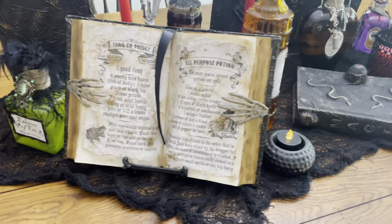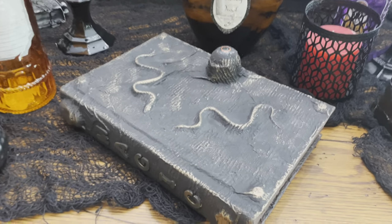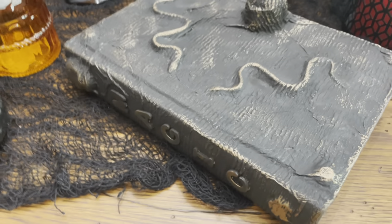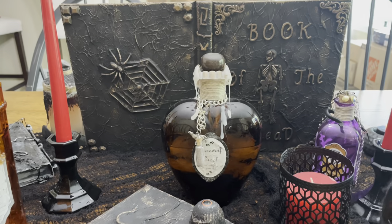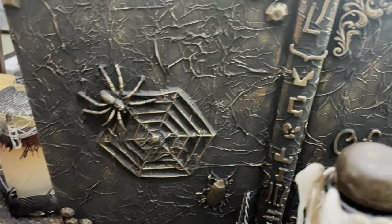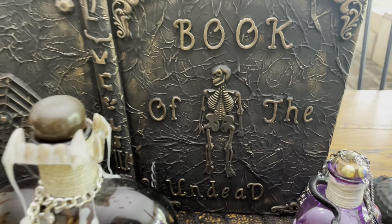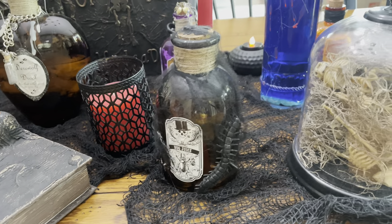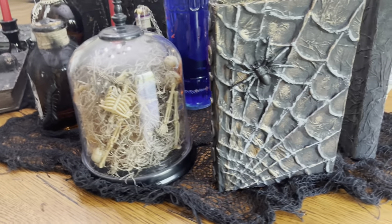That is one of the new spell books you'll see, and then this spell book is actually the very first one I ever tried making, like five or six years ago - that is with paper towel. I do not like using paper towel; I've tried wetting it and all different things, but I always use tissue paper. Here is the back of the big open book that I started out with. I try to put smaller things in front of it so someone sitting on that side of the table can see that view. Then I have some more potion bottles, and that is also a DIY with the moss from Dollar Tree and the mummies.